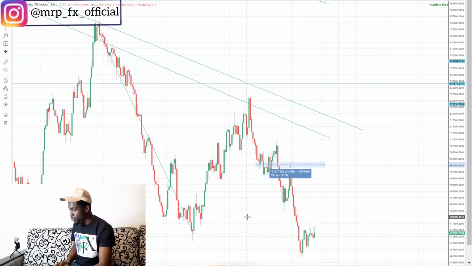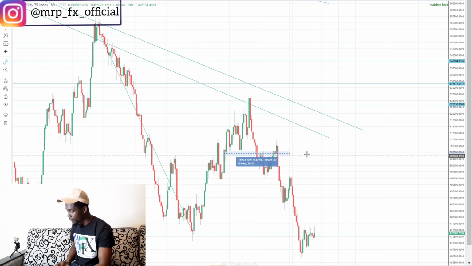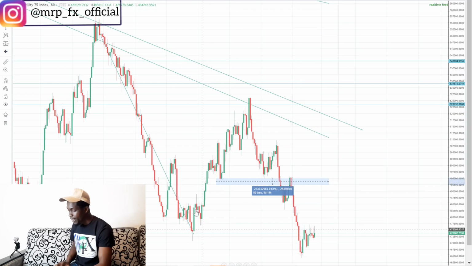So what I would have done again is go and look for my next lower low. Remember, we had our first lower low at this particular spot here, which we picked and left. We had a second one at this particular spot, which we also picked and left. Now it came, it retested, so our next lower low will be where now? Our next lower low will be at this particular spot.